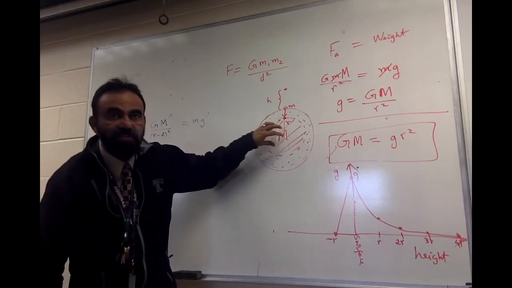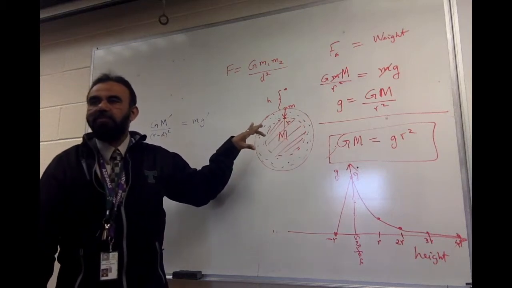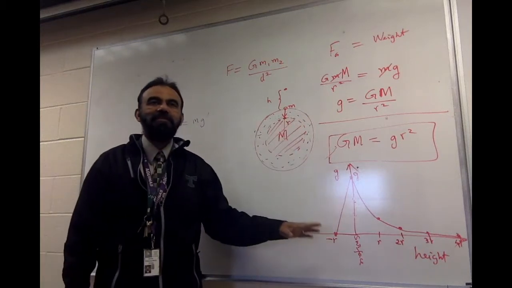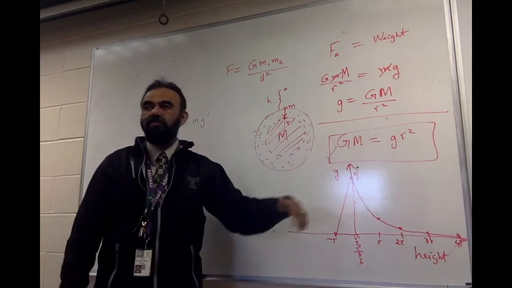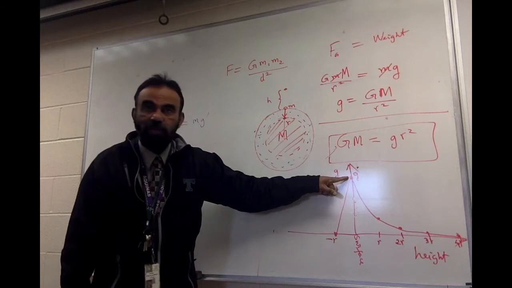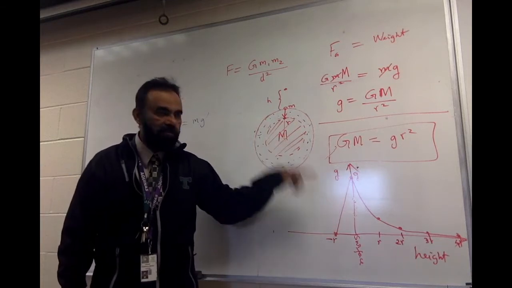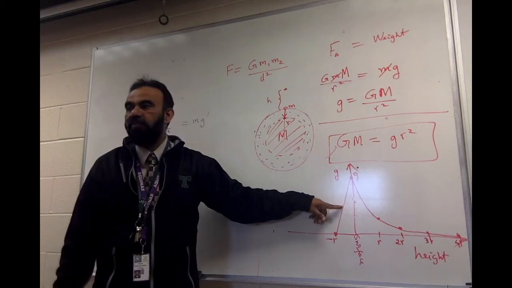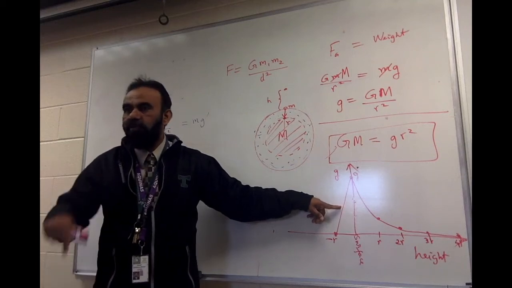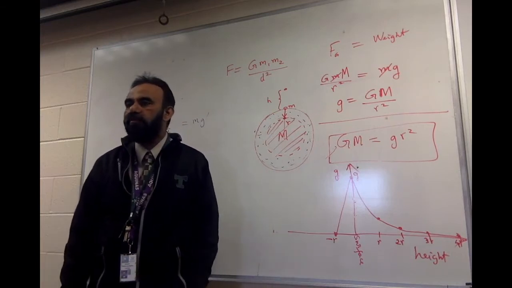The material here is more dense than the material around us. So it won't be perfectly linear, but assuming that the density is uniform, we can say it should be straight. So g is 9.81 here, and right in the center is 0. If you go halfway down, it'll be exactly half of 9.81. If you go 2,000 miles instead of 4,000 miles, it'll be like halfway, 4.9. Make sense?